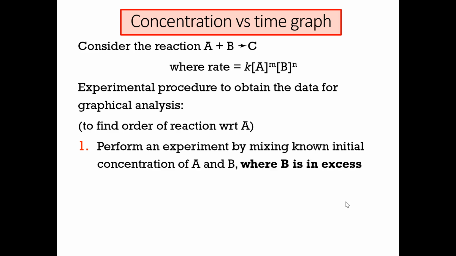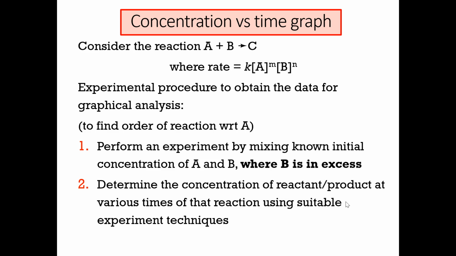If I were to find out the order of reaction with respect to A, I would need to create a situation where B is no longer influencing the rate. As such, I will have B be in large excess. If you recall an earlier portion of the lecture, you will know that when B is in excess, the concentration of B will remain approximately the same throughout the experiment, and therefore the concentration of B term becomes a constant, and therefore it will be subsumed under the constant k and give you a k prime. If you do not know this part of mathematical reasoning, you may want to check your lecture notes and videos again.